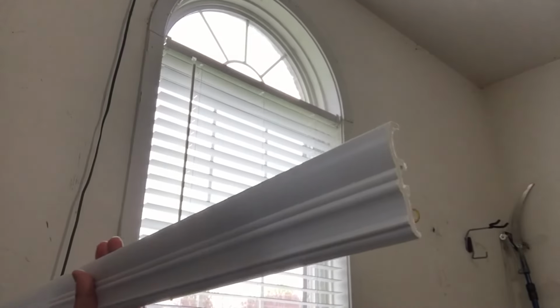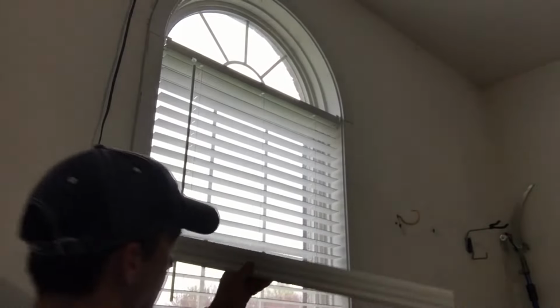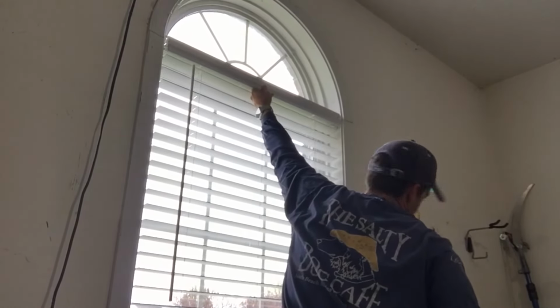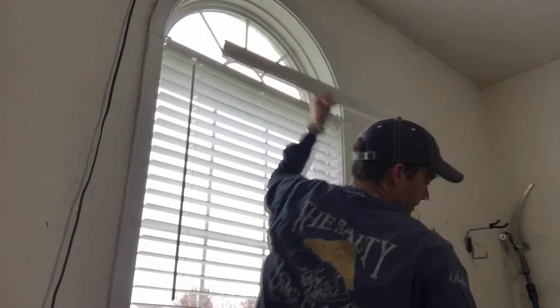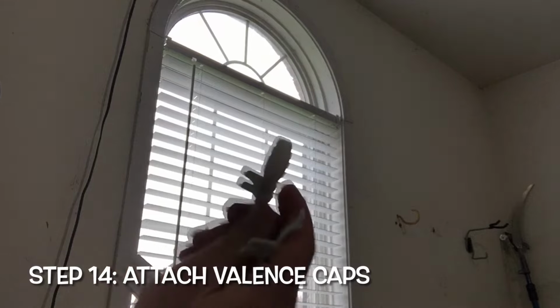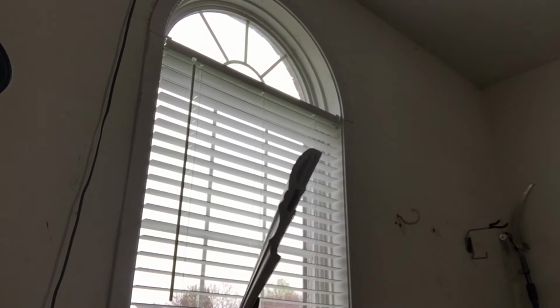All right, before we put our valance on, and this is the piece that goes kind of right over top of your blinds, it looks like a decorative molding. Before we put that on, we are just going to put the valance caps on. These are just kind of decorative pieces that go right on the end. And this is something you don't have to do, but it looks a little nicer.